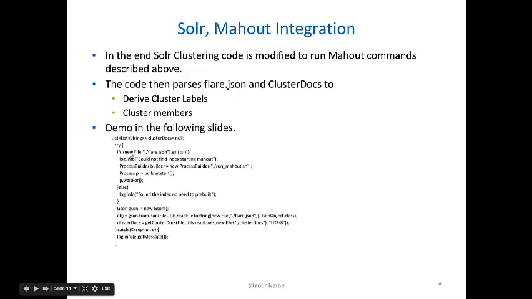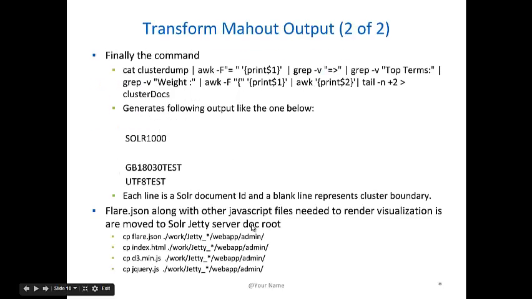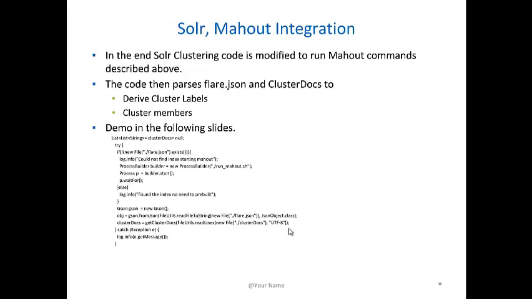If it doesn't, that means Mahout has not been run yet. So I run Mahout, and once I have the results from Mahout, I parse it using Google's JSON library to get the cluster names, and I parse the cluster docs, which is the second file where one line is the Solr document ID and an empty line is a cluster boundary, and get the list of documents belonging to each cluster.